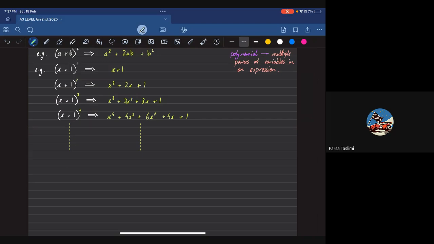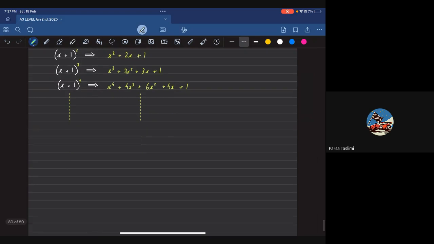Now, there will come a time when, let's look into the general form of this. The general form of this particular expression could be x plus 1 raised to the power n. Now, how do you solve this sort of expression, or how do you know how many terms you're going to get, or at what position which term you're going to get? That is all going to be determined by something called the binomial theorem.